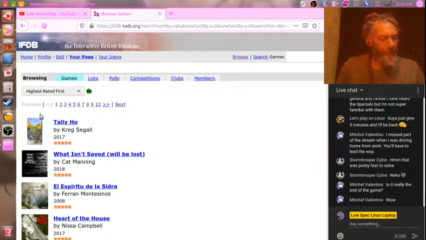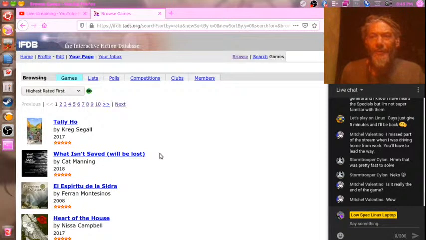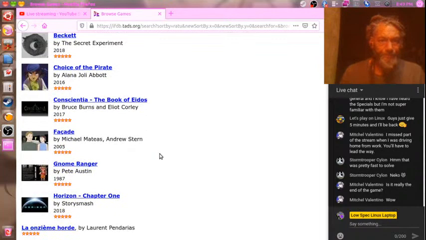And not all of them. Some of them are Glorbs or use Glulx instead of Z-Machine. And for those, you have to use Gargoyle. Frotz doesn't do those.